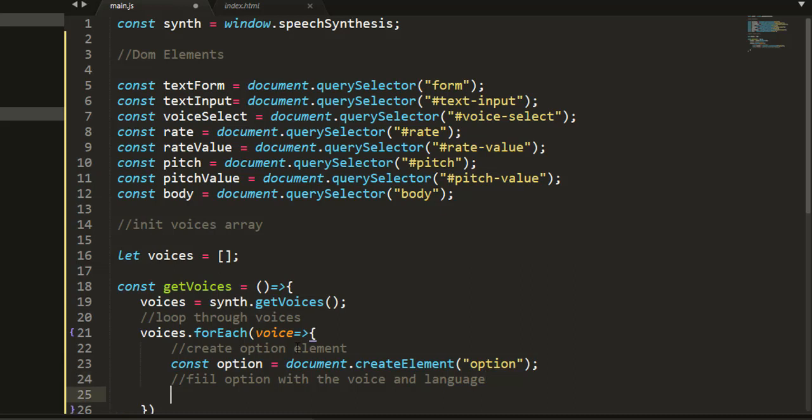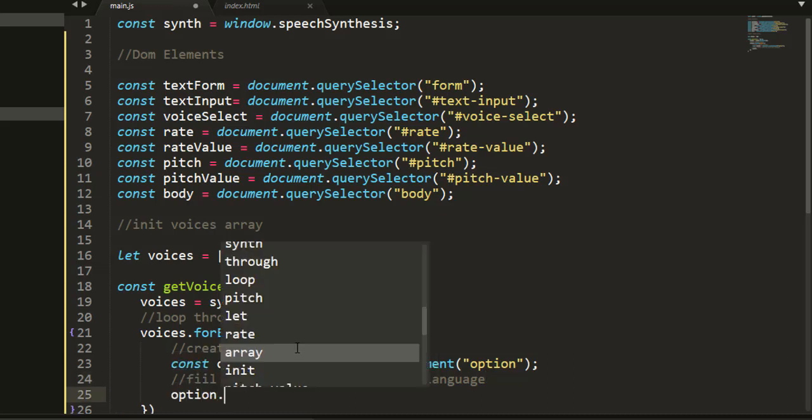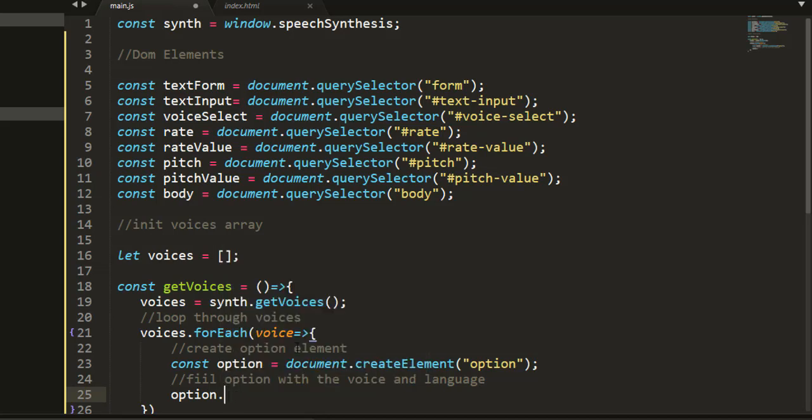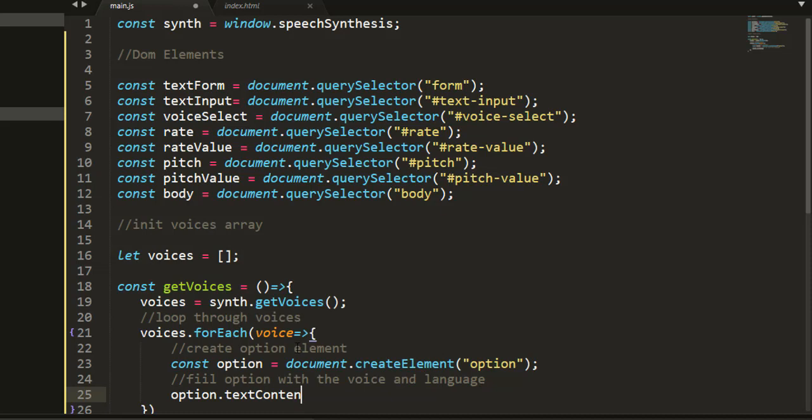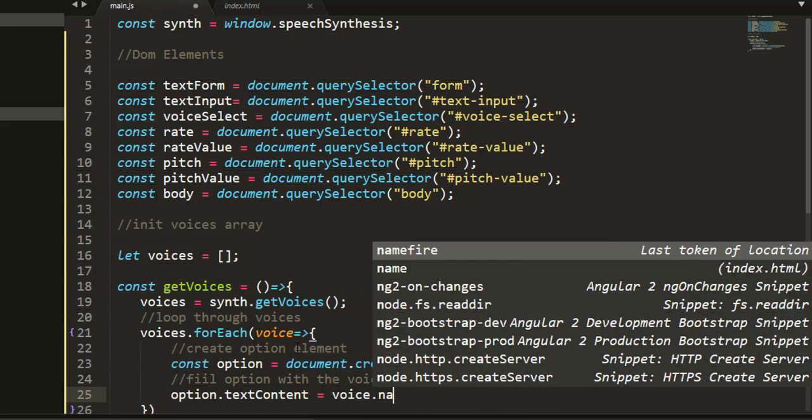So now let's come down here. This is what we're going to do. We say option dot textContent. This is a property in JavaScript. Text content is equal to voice dot name.